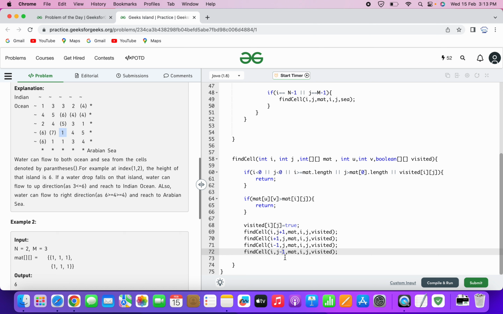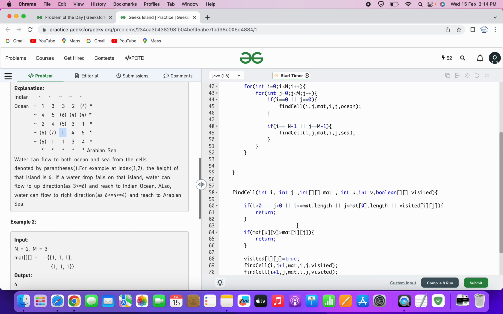I'll just explain this again. This new updated thing will be pointing to the next node which we are trying to take into consideration for comparing. But the current cell where we are will still be pointed to by i and j only, which is also getting updated with each iteration. For the next comparison, we will just pass that updated value from here. So now this is done. Now we have updated.